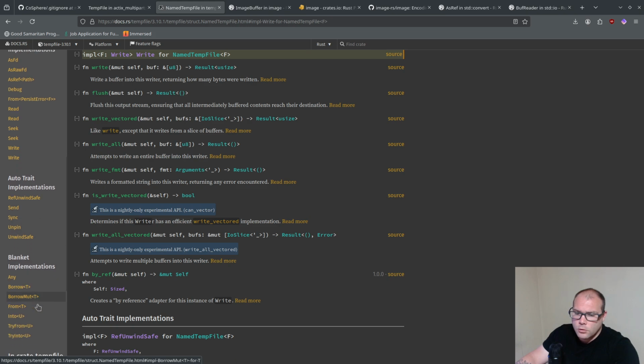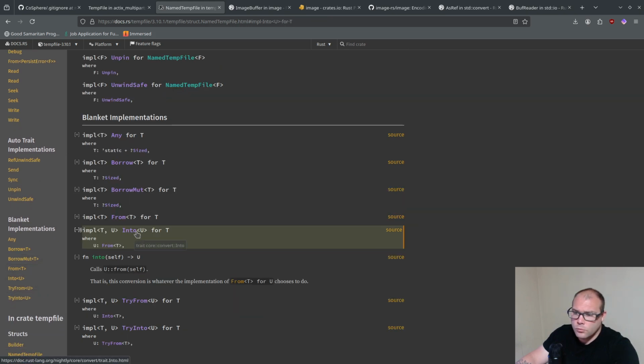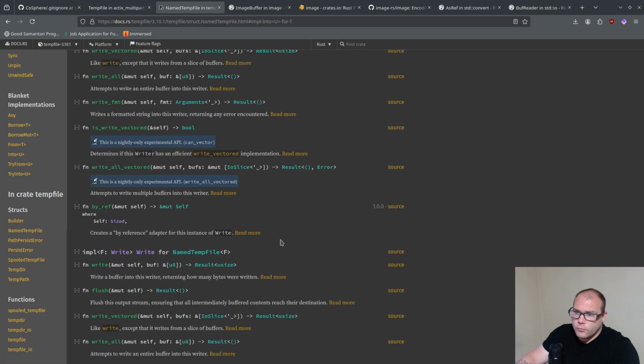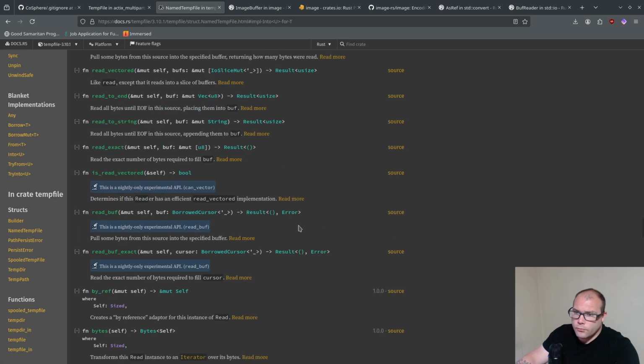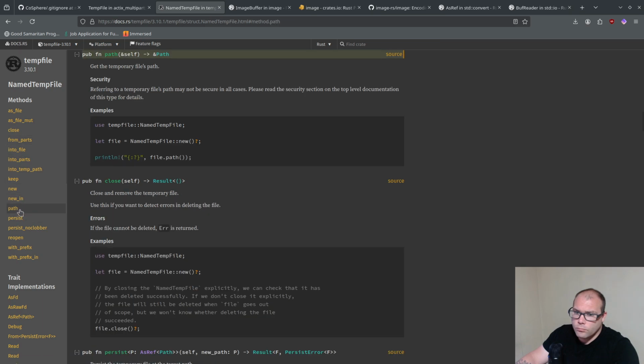Implementations into path. Get the temporary file's path. Oh, that might work.